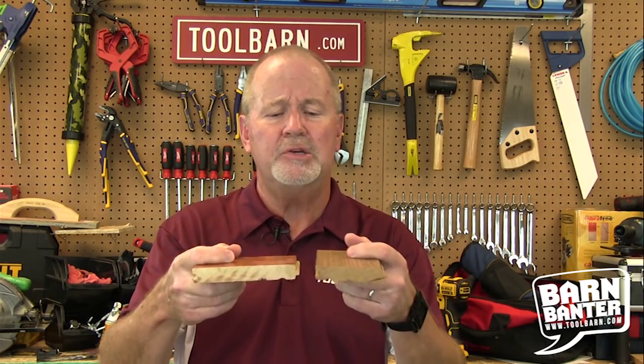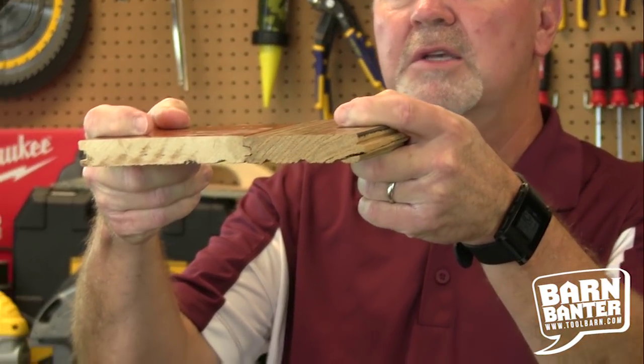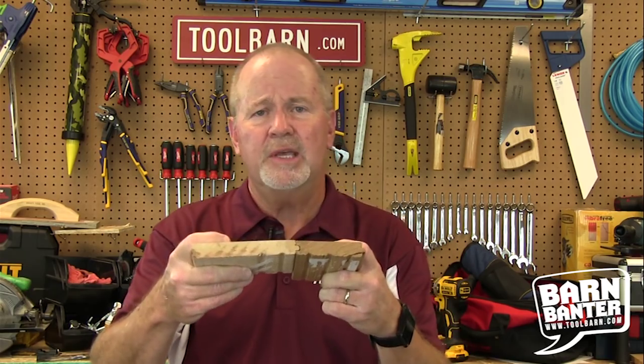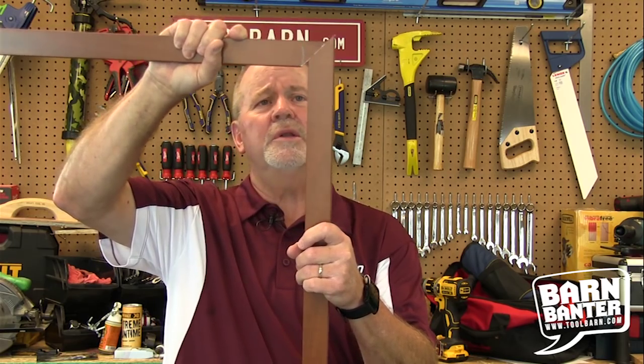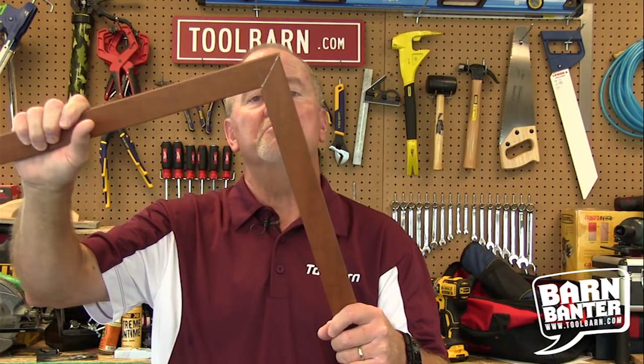There are also tongue and groove joints, which you see in a lot of siding, flooring, and other applications. You've got a tongue coming out of one end of a board and a groove in the other — they fit together and make a nice meeting place, keeping things aligned. Miter joints are probably familiar to everybody — I always think of them as picture frame joints. A couple of 45-degree angles on the end, you put them together, glue or use different joiners. They make nice corners and are good for trim, picture frames, and a lot of other uses.